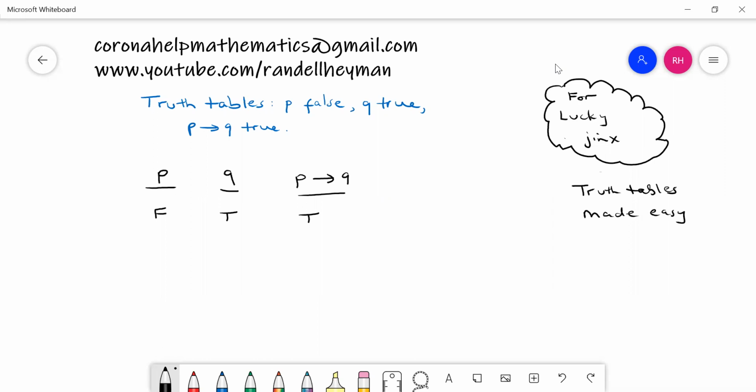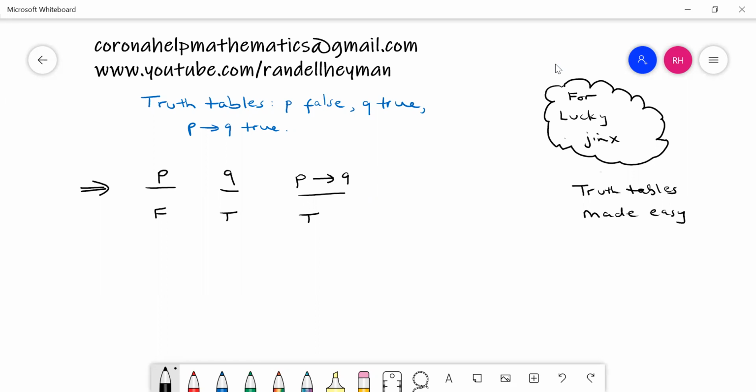Okay, so in the truth table, we have this situation here where P is false, Q is true, and then under the column P implies Q, we put true. And that seemed to be a bit difficult for Lucky Jinx to understand. To be fair, many people have trouble with this.